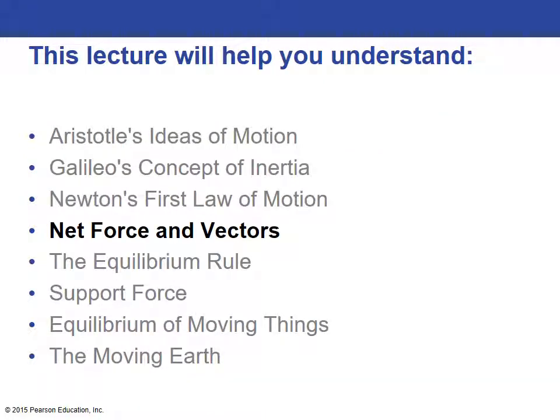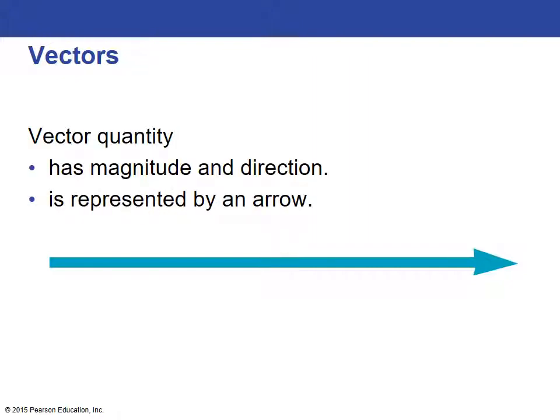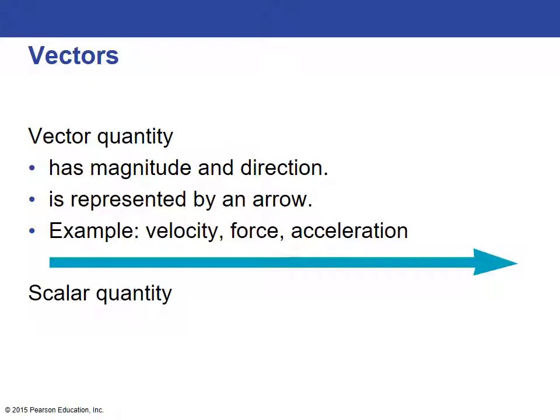All right? Net force and vectors. So here's our vector. We've looked at the net force. Here's what a vector looks like. Always an arrow, different sizes, always pointing some particular direction. It's a quantity with magnitude and direction, and it has an arrow. All right? Contrast this. And I'll give you a hint: we're always going to work with vectors. We are going to rarely work with scalars. It's even okay if you don't remember what a scalar is. It's that thing that's not a vector.